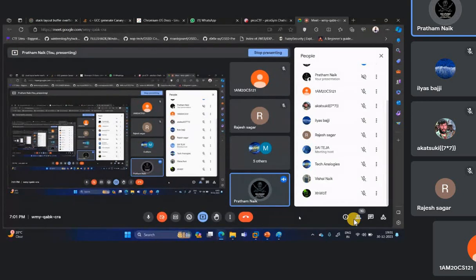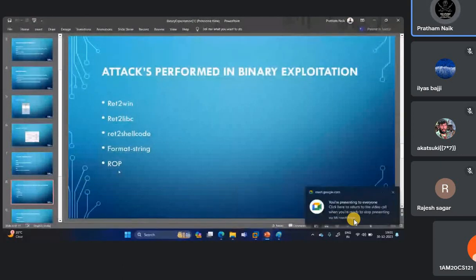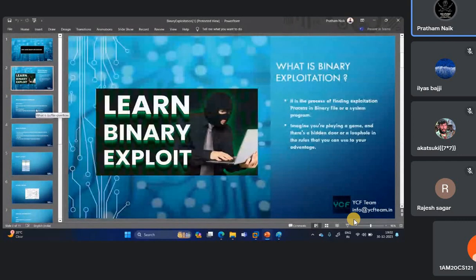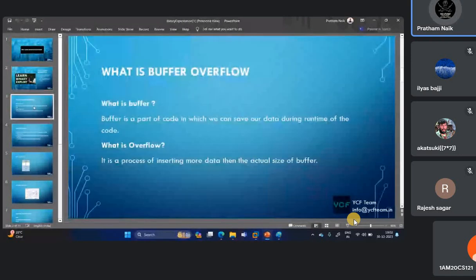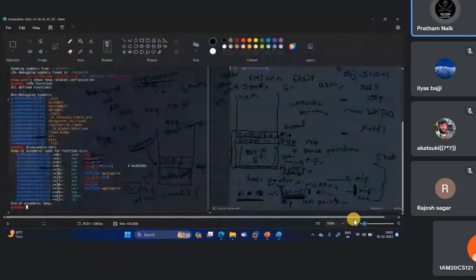So we can just do a quick recap, okay? What we have learned today. I know it was a bit fast because this was my first session for y'all. Today we learned what exactly binary exploitation is. It is a process of exploiting a system program, mostly using buffer overflow vulnerabilities. Then we explained what a buffer overflow is, and then we saw the exact stack layout over here. This is the messy part.